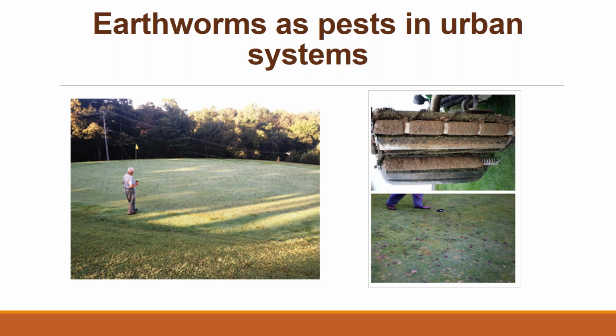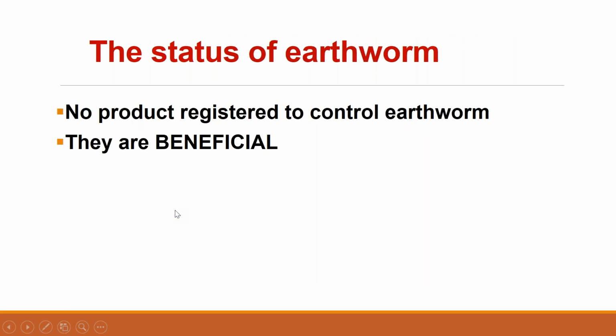Another problem with them is when you try to mow and maintain the grass, that's what happens to equipment. You can see here it's dulled and covered with dirt. So it's definitely something we don't want to happen. And I think all the effort to reduce the abundance and maybe the casting of earthworms came from these highly maintained turfgrass areas, because they have dealt with that for a long time, since their requirements are not to have this kind of surface.